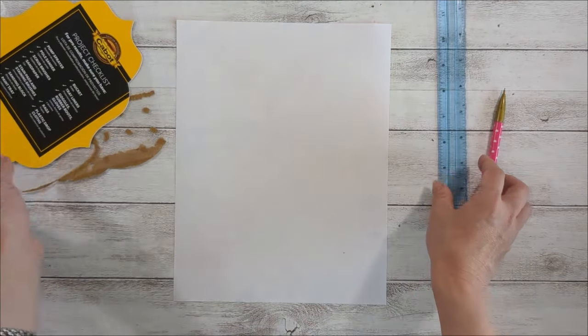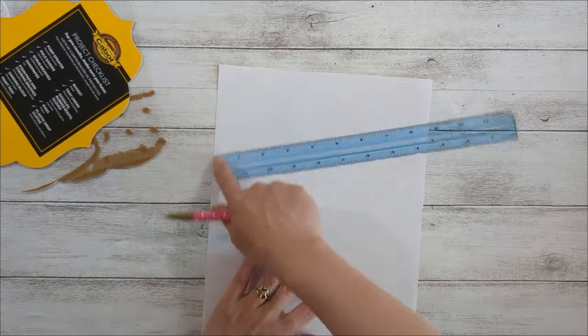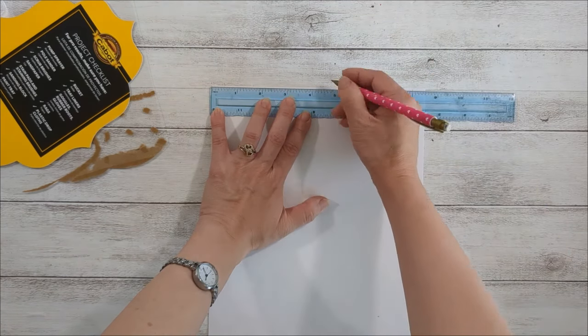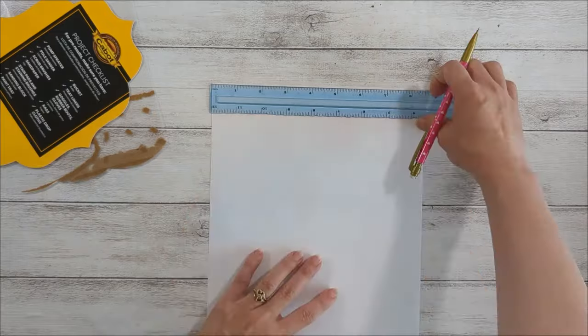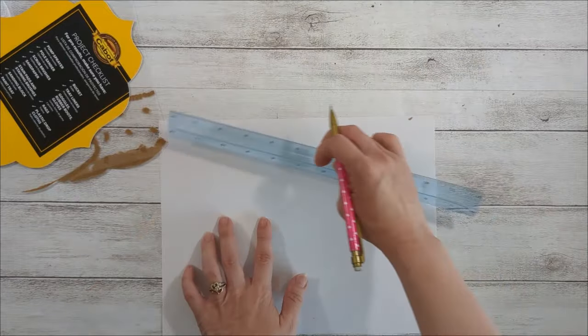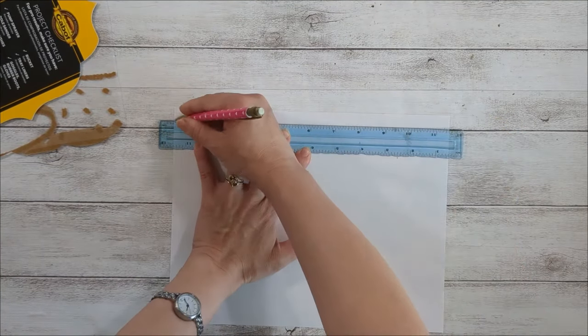So I will first mark my paper half inches on both long sides. I will also mark the center of the paper because I like it to be symmetrical. Then I will draw the line.